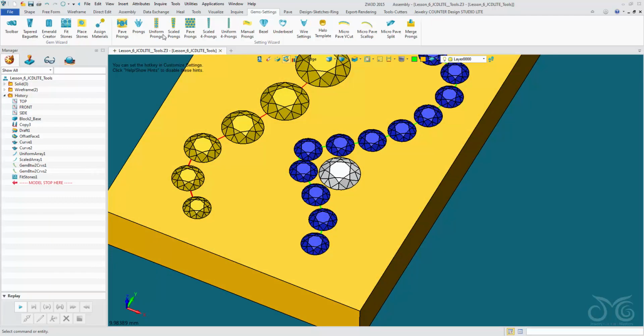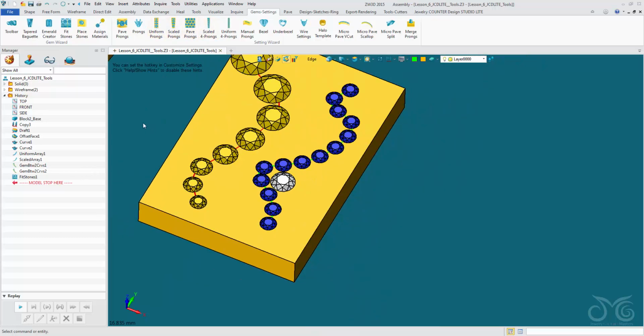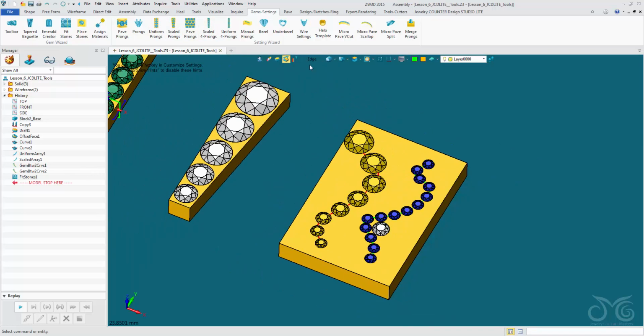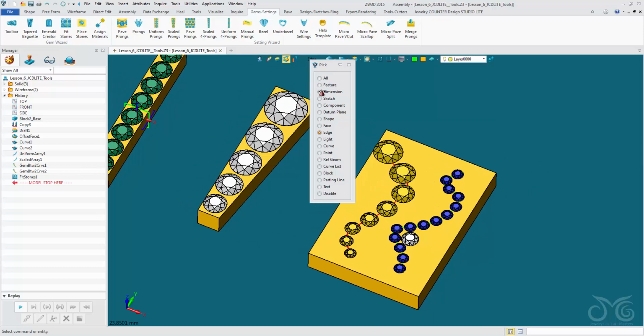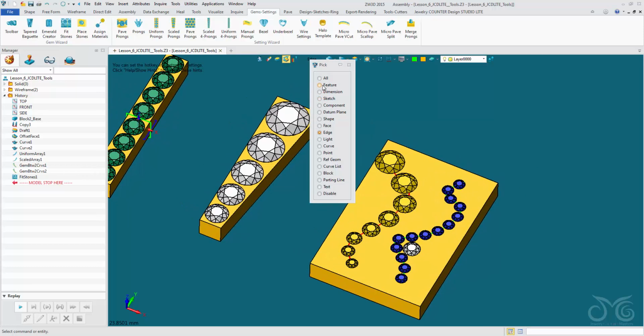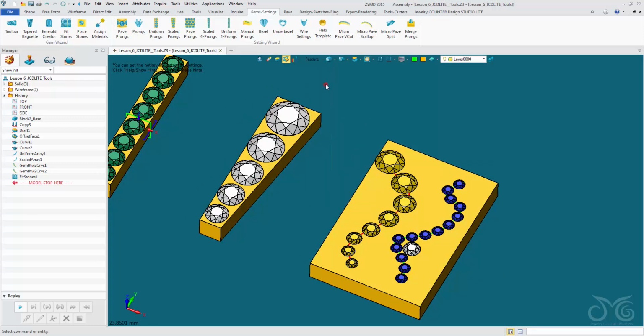Now before we begin looking at our prongs commands, I'm going to first mention our feature entity. We've maybe had reference to this in a previous lesson, but we never really saw what a feature entity is. If we set our entity filter onto feature, a feature can be a shape, it can be a draft or a fillet, it can be any number of things.